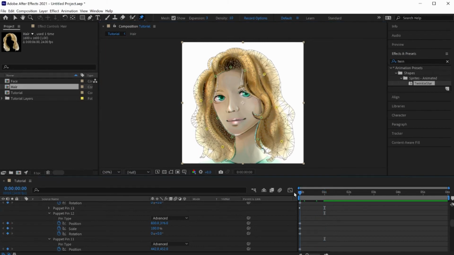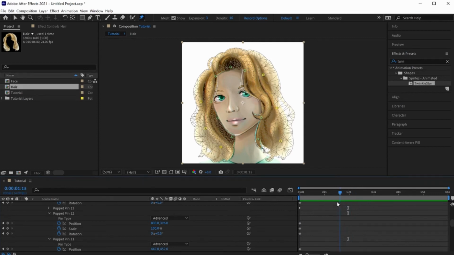Now if I go to the beginning and scroll through like that, as you can see, the hair is already moving, and we have these green dots which enable us to have it not move at those points, and that's what we want. I think that looks pretty nice here. I'm just going to hit play. Ooh, try again. I think that's great. Now what we can do next is copy the keyframes over. You can essentially just go forward in the timeline and make small adjustments, and you just keep doing that. That's also fine as well.